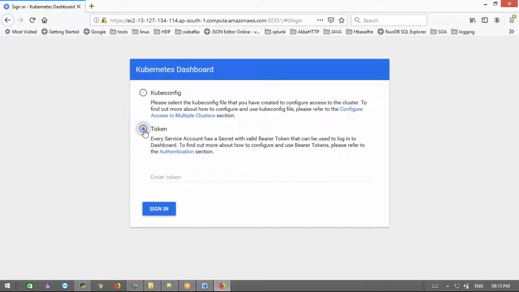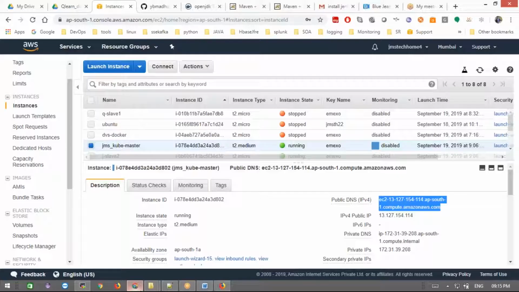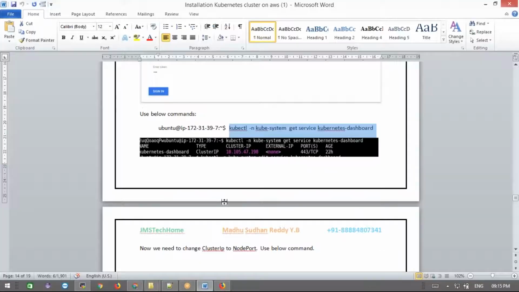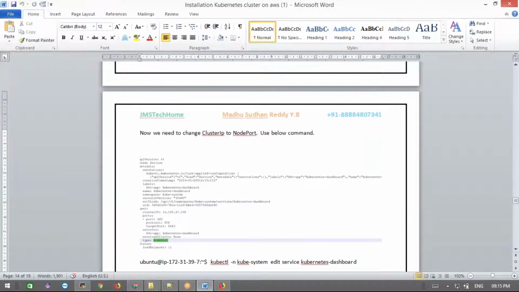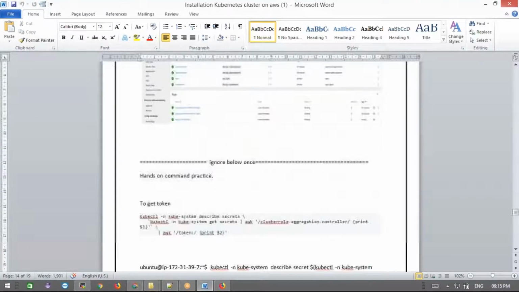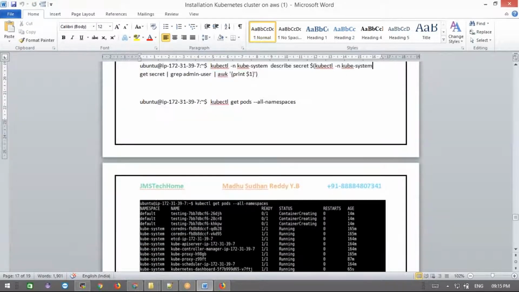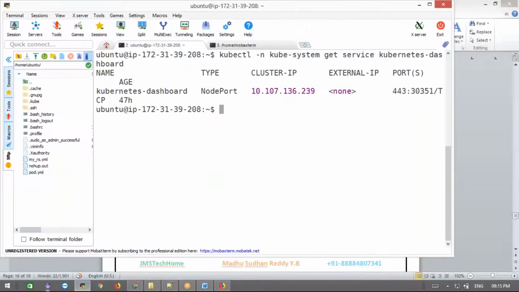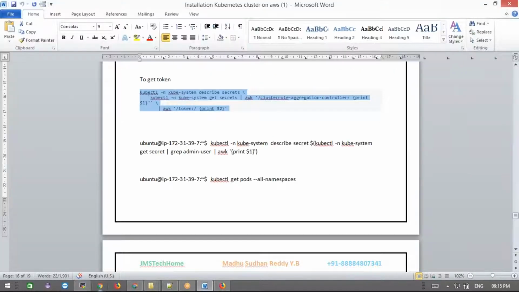Now let's take a token. We need to get this token from the secret service. I have a command to get that token. From this command I get only a single token. You can use the other one also, it is the same thing, but this gives exactly one token for the particular namespace you log in to, the kube-system namespace.